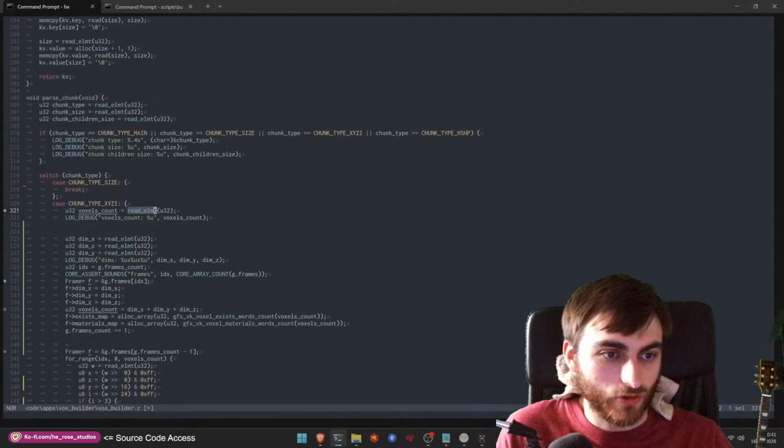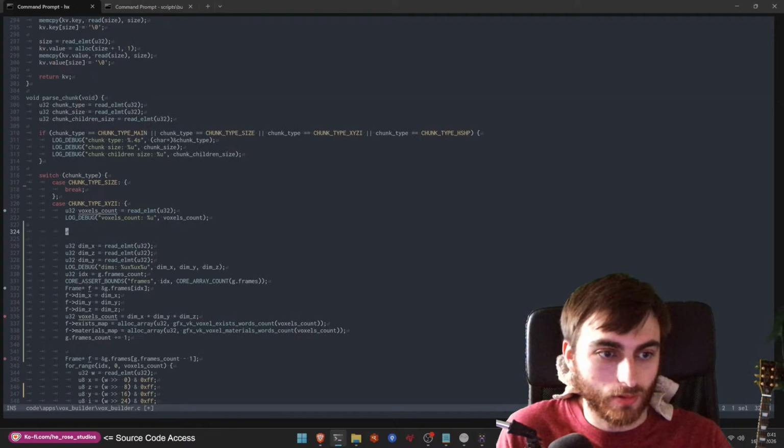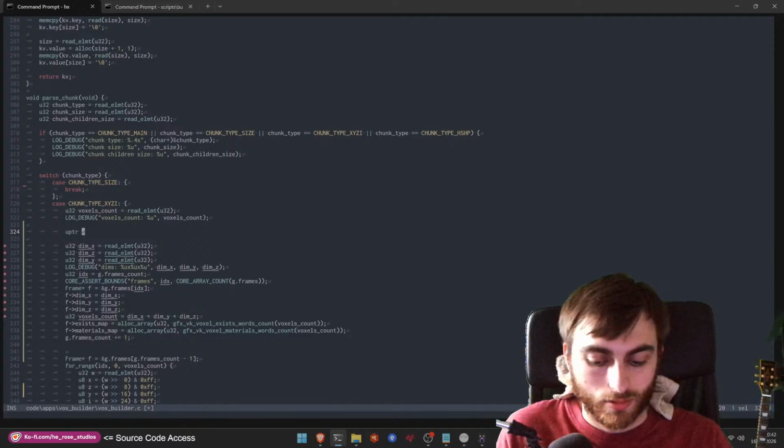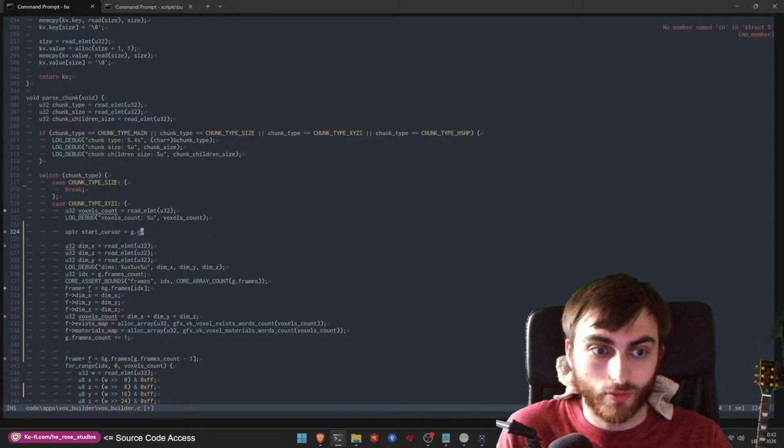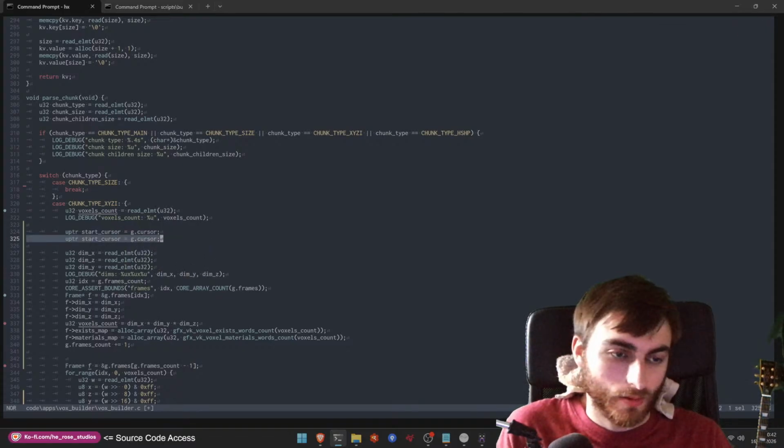I think it's just G cursor basically, so you point a and we'll restore it back. So equals start cursor.